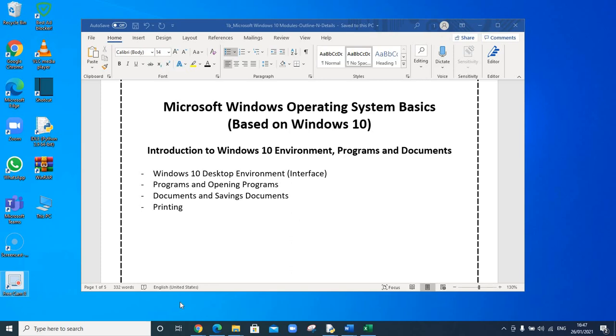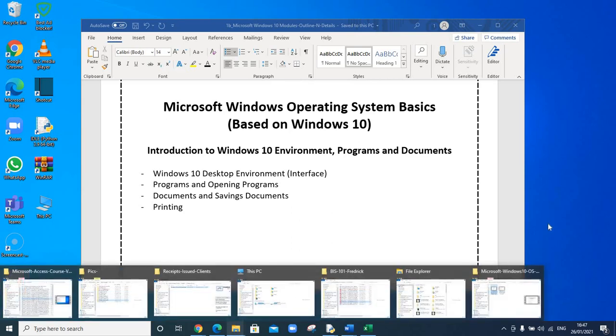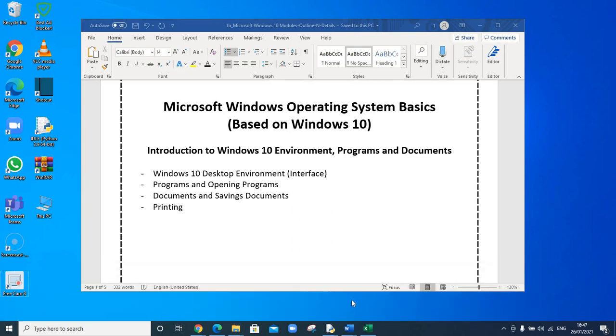Okay? So next to that is the File Explorer. If you remember this folder, initially in previous Windows it was called the Windows Explorer, but this time in Windows 10 it is named the File Explorer, and you can use that to go into several locations on your computer, and you can explore and look for files and documents, and that again we will talk about much later.